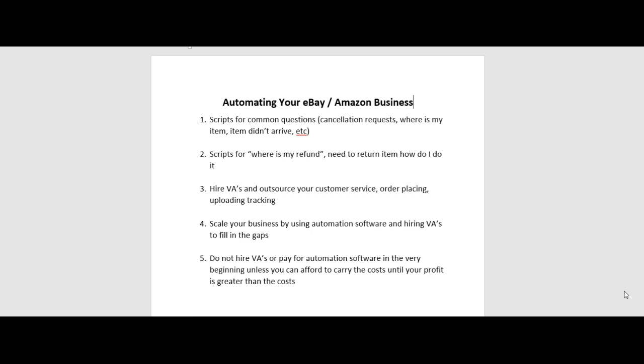So when someone says multiple streams of income is the best way to build wealth, that is true, but the best way to do it in the beginning is to start with one. Don't go for 4, 5, 6, or 7. That's literally the biggest mistake you'll make. And I made that mistake myself. 5 or 6 years ago in 2014, I tried to do multiple different things. I made a lot of mistakes. I wasted a lot of money, wasted a lot of time.